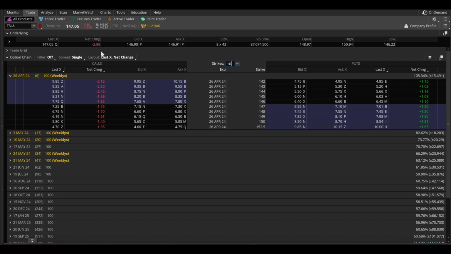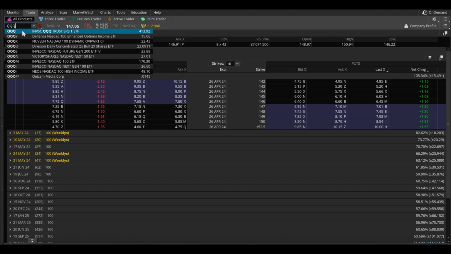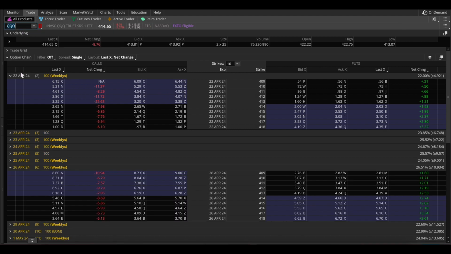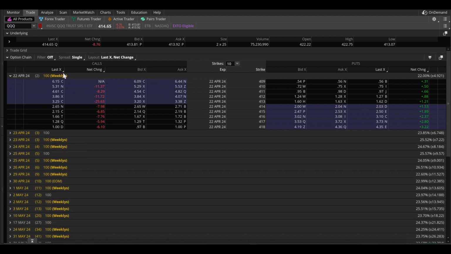I'm going to show you guys QQQ, same thing here. And then I kind of already pulled up a few different options. So we see QQQ, this one, the date of expiration is going to be in 2 days, which would be the DTE for Monday if you were going to go ahead and trade this stock. And then I looked at a few other options for 3 days and then 6 days out. So let's just focus on the 0 DTE that we would have if this was Monday. You would see that would be at the 0 mark, of course, for that day.